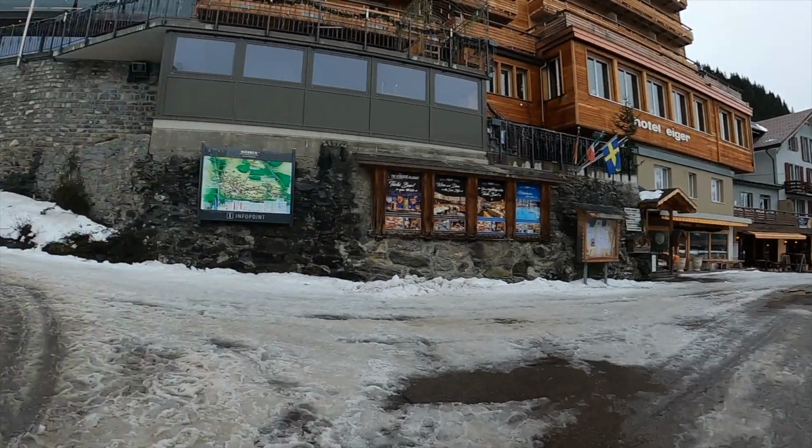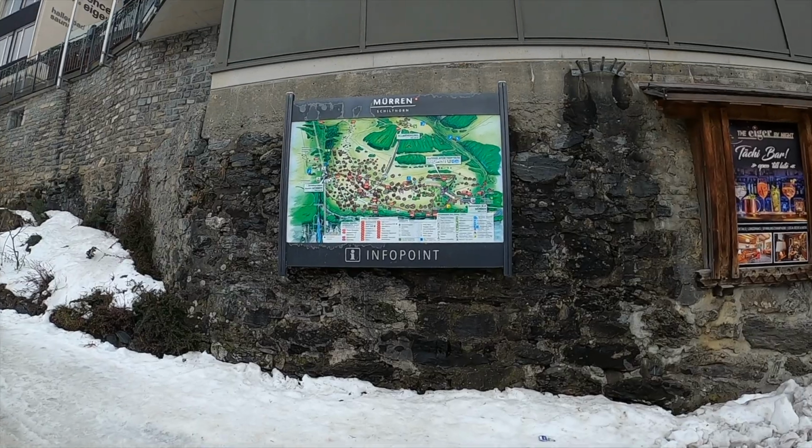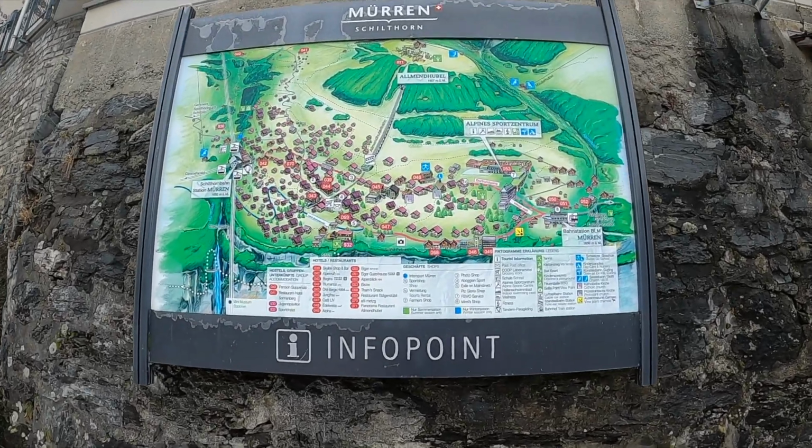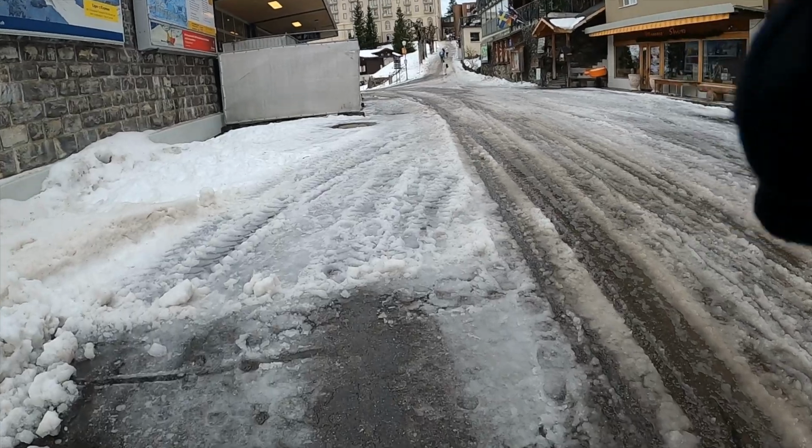Well, there's the train station, and there's a map that I probably should have looked at before I started walking, but no adventure is wasted. Well, according to that sign over there, there's not really much going this way either. So, I probably saw what there was to see in Murren, but like I said earlier, it's not open yet. They don't open till tomorrow. My timing, my luck. And tomorrow we're supposed to get a lot of snow. But anyway, I'm going to take the train and go down to Lauterbrunnen, walk the valley. Hopefully the rain stays away today. Let's go. Apparently there's 450 people that live in Murren and 2,000 hotel rooms.